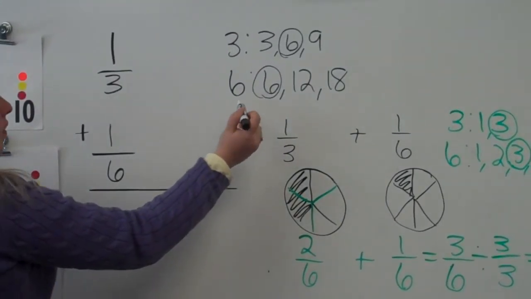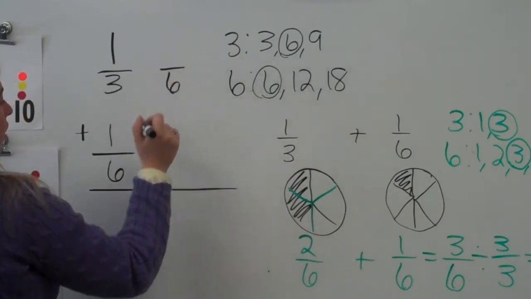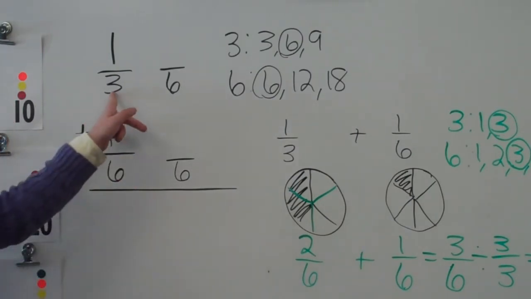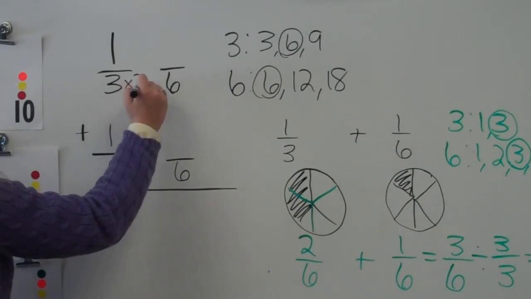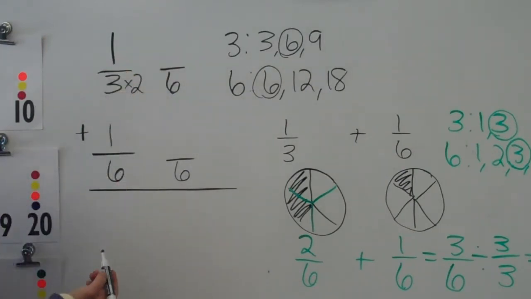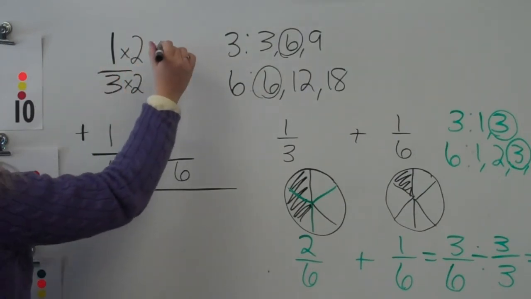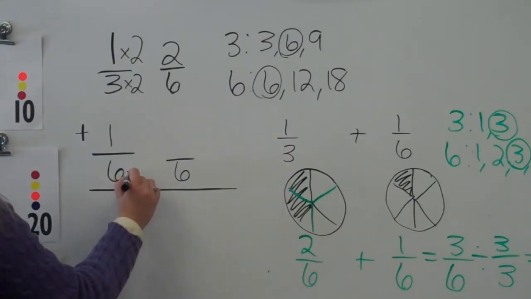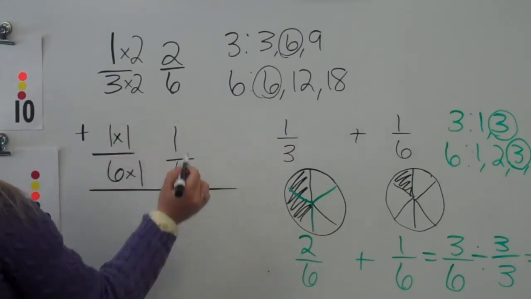If you remember from the beginning, my least common denominator is 6. So I'm going to put my 6 here. My 6 here. Now, I can't just go from 3 to 6 and not do anything. I multiplied by 2. And if I do it on the bottom, I have to do it on the top. So 1 times 2 is 2. Now, from 6 to 6, I just multiply by 1. So I multiply by 1 up here. 1 times 1 is 1.